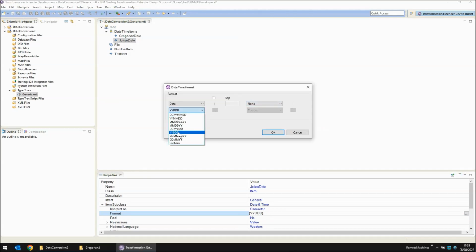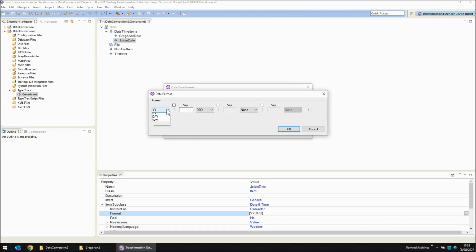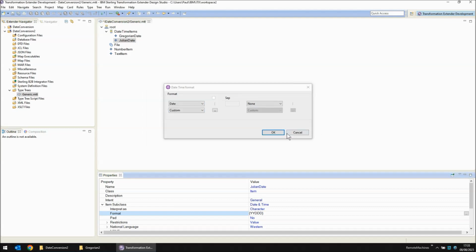YYDDD is available there, or if the particular pattern you're looking for is not available, you can go with custom, click the picker here and then pick the general items that you need. Maybe you need CCYY followed by DDD. It's another form of Julian date that has 7 digits, so that includes the century.